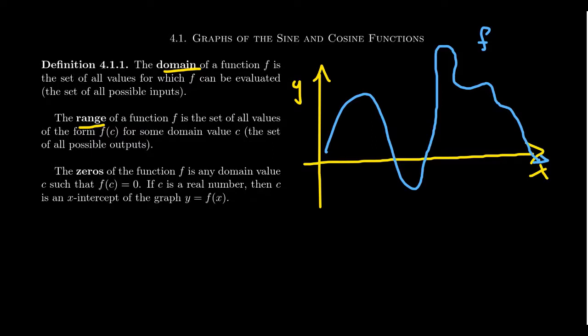The next thing we want to talk about are these zeros, or the so-called x-intercepts of the graph. Where does the graph cross the x-axis? So the zeros are exactly those numbers c, such that f of c is equal to zero. Where are these x-intercepts? So looking at the graph, we can see there's an x-intercept here and here and here. And without more of the picture, that's the only thing we could suggest at this moment. So these are going to be the x-intercepts of this graph right here.